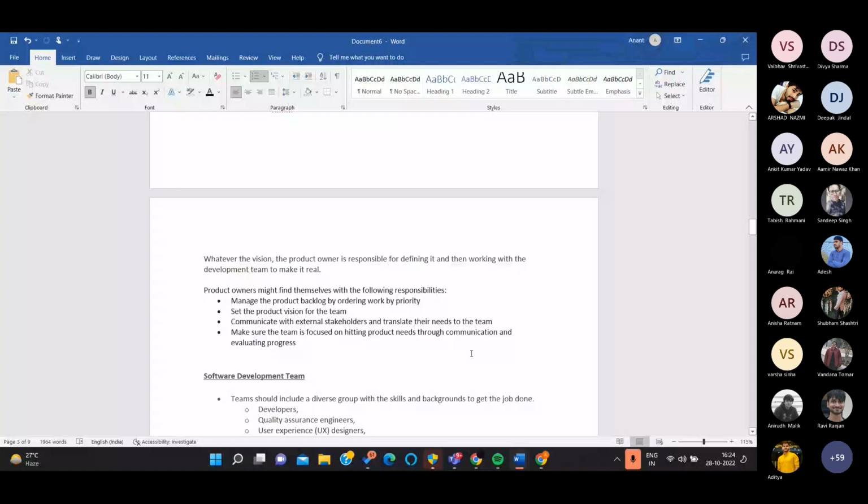Yes, the product manager would be end to end, from the creation of an idea to its launch in the market. What will be the sales objective? Who will be the target audience? Everything will be part of a product manager. But a project manager has a particular set of instructions that this is the product that needs to be done, and how it behaves in the market is certainly not part of a project manager.